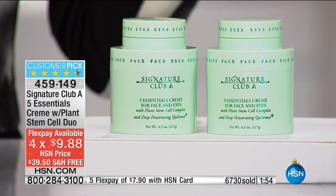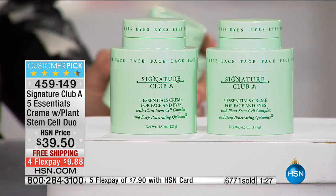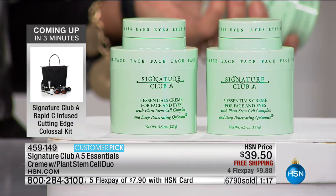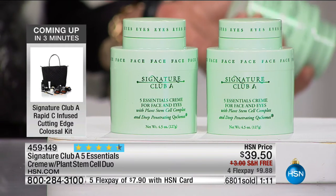Adrienne and I went out to the department stores and bought all the creams you'd need to replicate what you get in the five essential cream — it was well over $400. We know we need the day cream, the night cream, the wrinkle cream, the moisturizer, and certainly the eye cream. This is the most affordable, effective skincare you could possibly buy. It is the number one cream in our history at HSN — the number one since we launched it in '97. It has outsold everything else and repeats over and over.